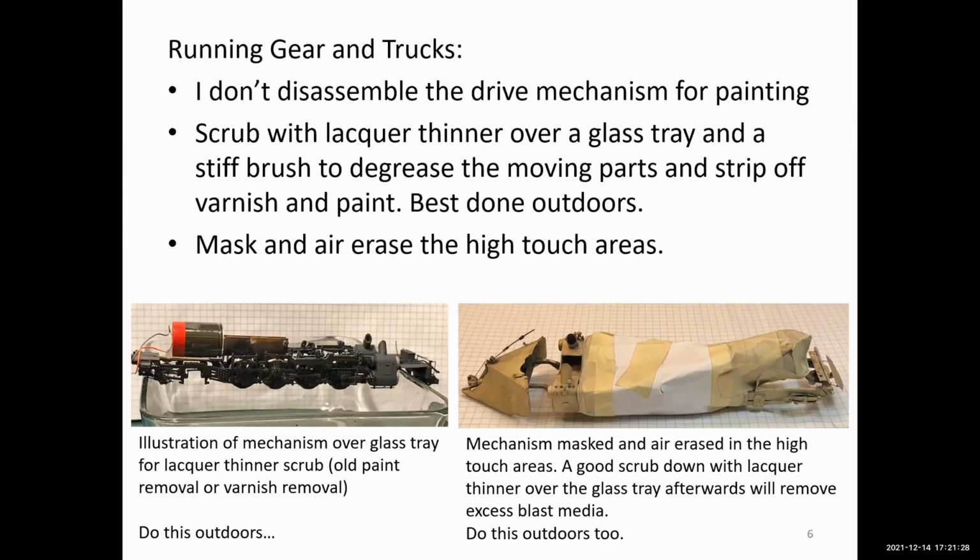Those are the touch points that you touch when you pick the model up. So you want the paint to stick to those areas really, really well.